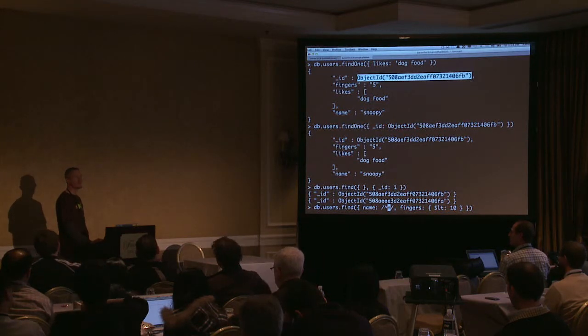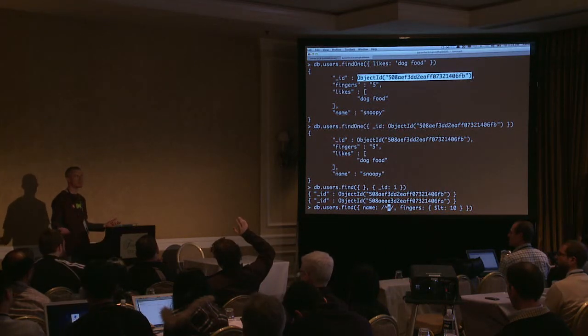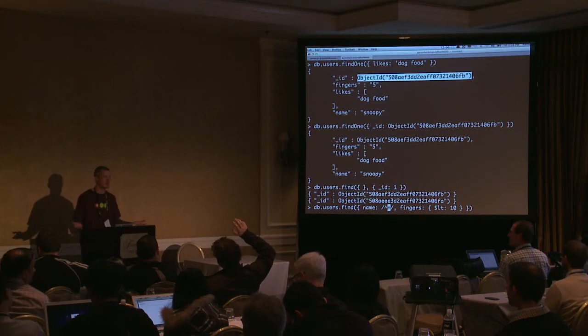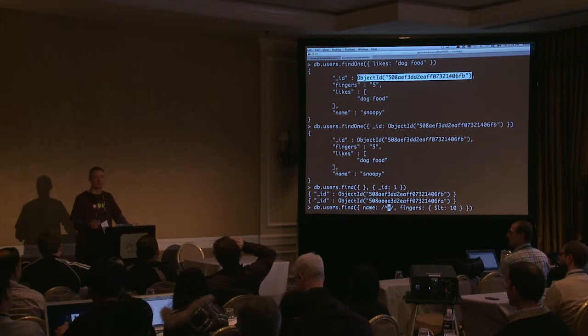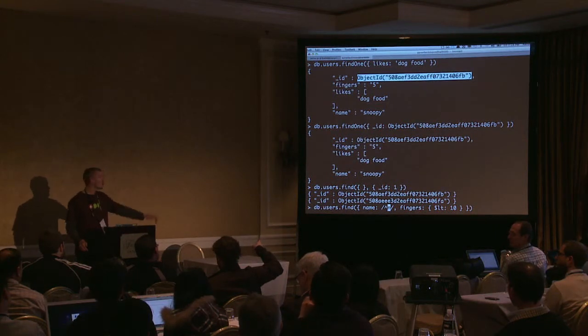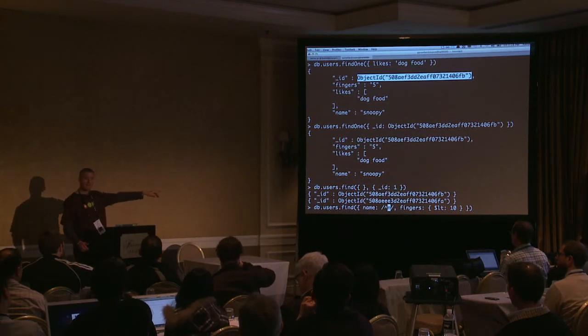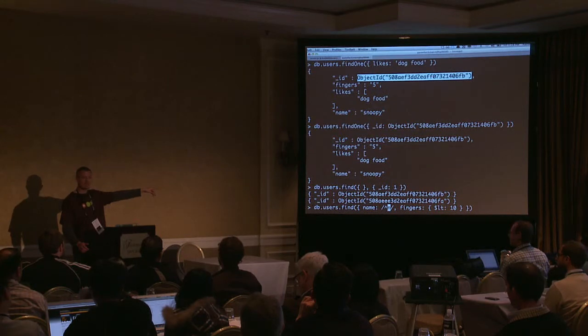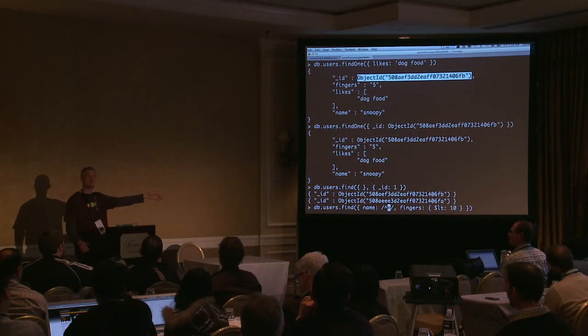I don't really know how that is implemented in the other databases, but I imagine that's an awful thing to do on a big database in a relational world as well. Yes? For the regular expression, it's doing a full table scan, right? There's no index. In this case, if I created an index on name and I have a prefix, so it's starting, it's going to use the index. But full table scan if you're not.